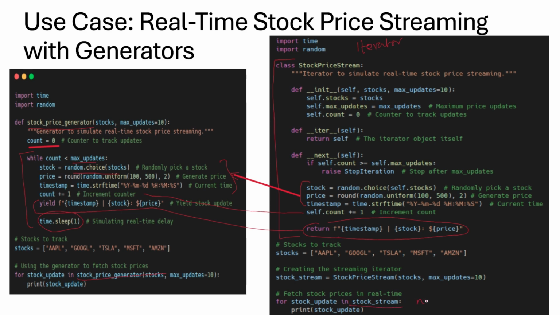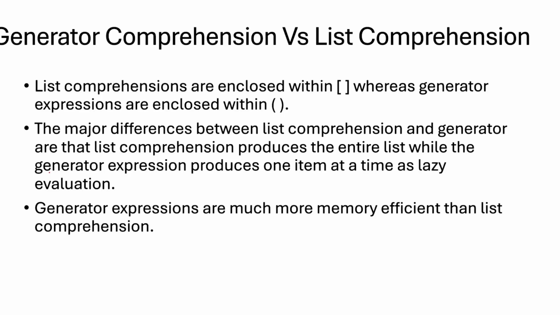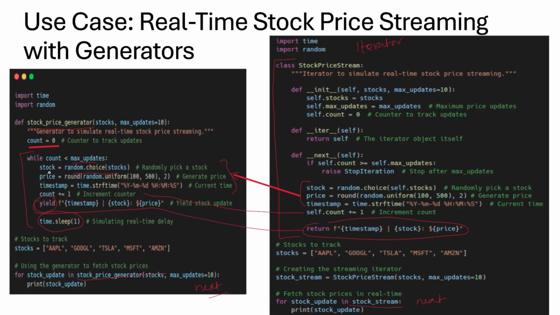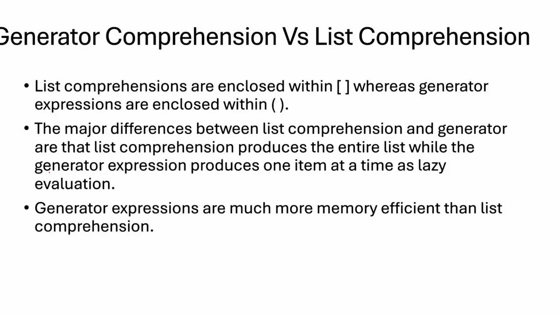Instead of for loop, you can also use next, right? That I will show you when we will do the coding exercise. But you can see only in place of return I am using yield. This yield has an advantage, right? And this is a famous interview question also. What is the difference between return and yield, right? That we already discussed. Now let's try to do all these exercises, and later we will see one more interesting thing, which is generator comprehension. We have seen list comprehension, we will also see the generator comprehension.